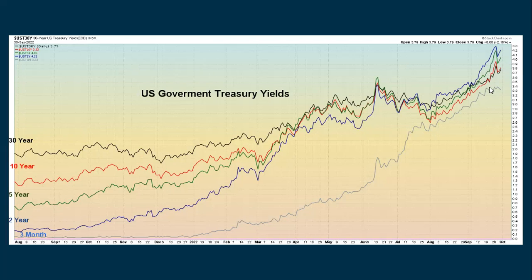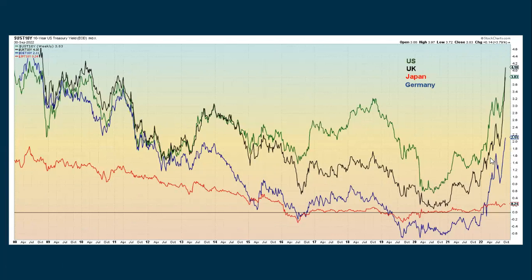So we're seeing a massively inverted yield curve right now, which is not normal. In a healthy environment, we would see all maturities lined up according to their term and tending to go in the same direction. Here's an international look showing how U.S. rates are going up, the U.K. — which is really having a lot of problems right now — and Germany, which is also having a lot of problems, how their interest rates are going up. Japan is also having a lot of problems, but their interest rates are remaining more flat, and currently their stock market is holding up a little bit better, though they've got serious problems of their own.